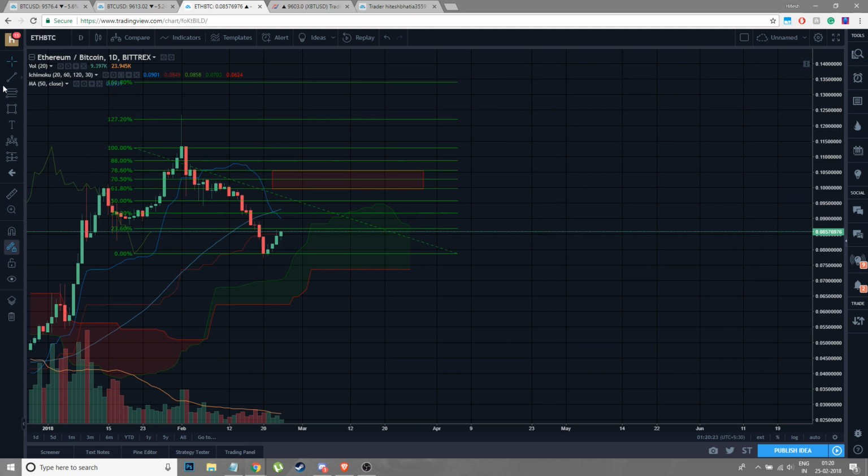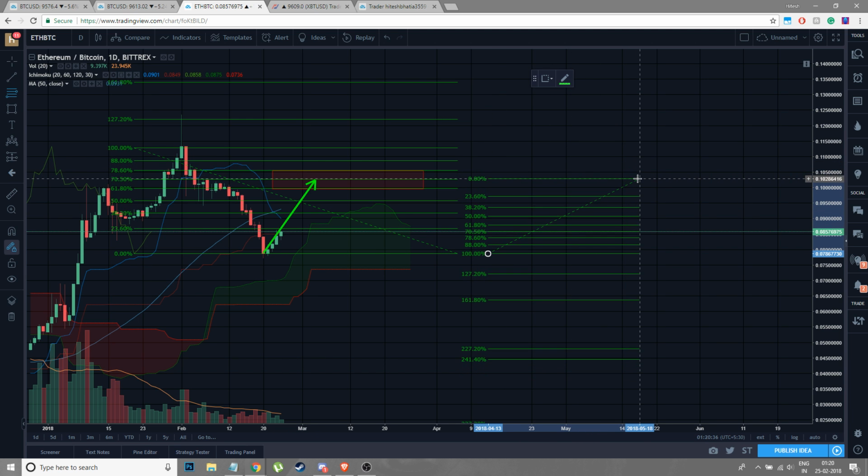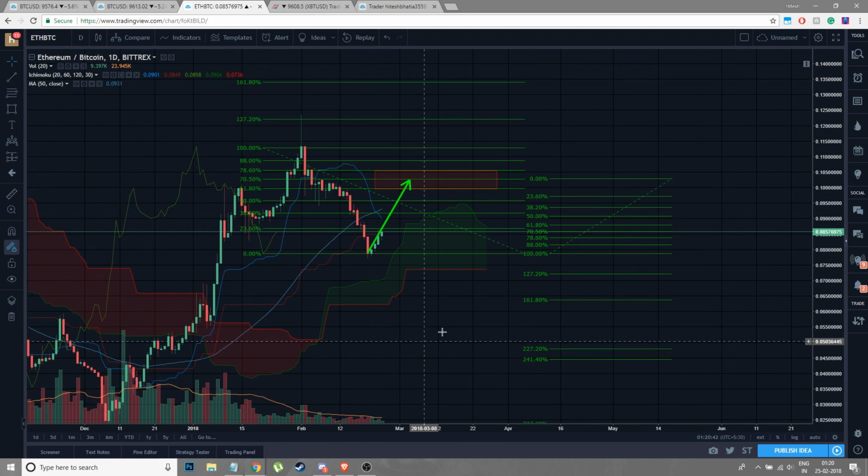This move could be created, right? This is assuming Bitcoin has a bull run after 8800. So this is the move to the upside. The target to the downside can be drawn, assuming it acts as a resistance here. And the first target is below the cloud, right? On Ethereum.